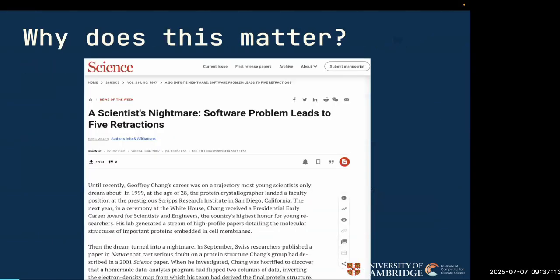As for why this matters, the horror story slide, I'll let you read this in your own time, but to summarize, there was a scientist who had found groundbreaking evidence of new protein structures, published all of this stuff, was on a high-flying career, multiple Nature papers, got his assistant professorship, and then it turned out no one could reproduce this work.